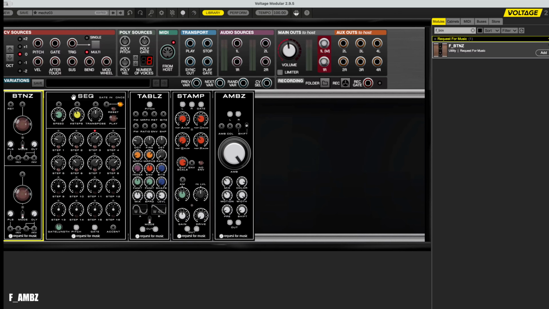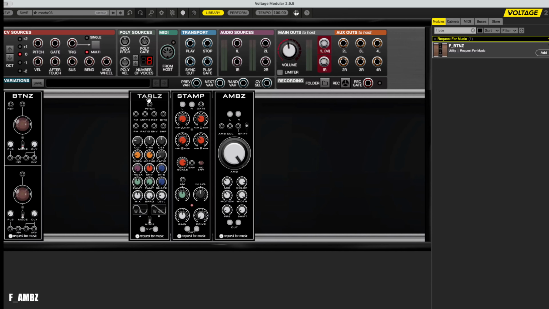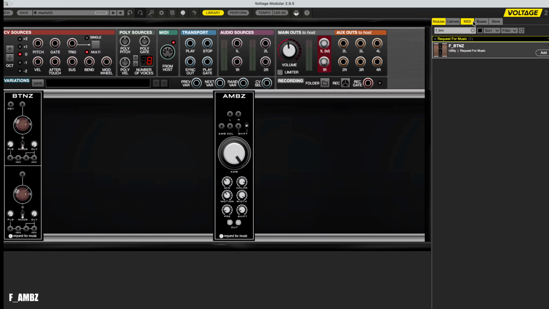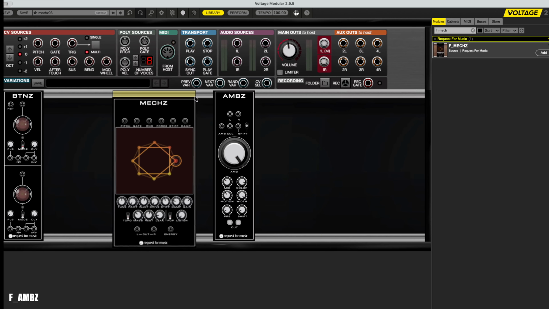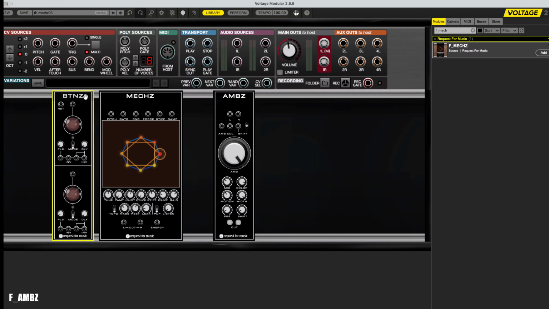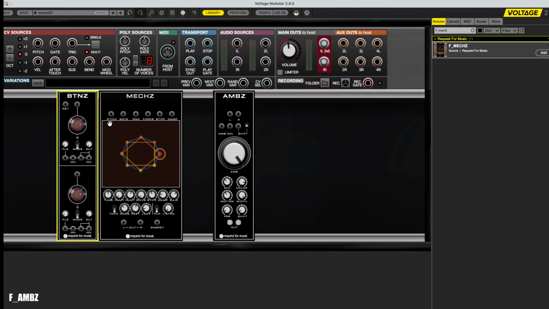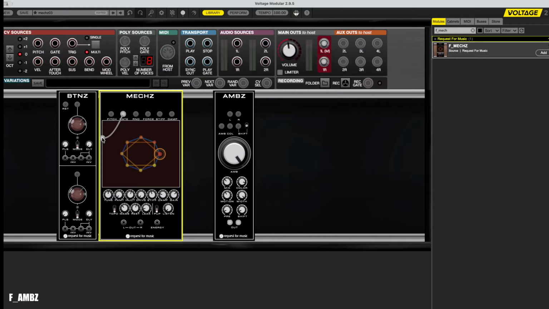or actually, I think I'll show you already some preview of a module that I'm working on, which is called MX or FMX, and that's this one here, which I'll drive from a gate from this buttons.